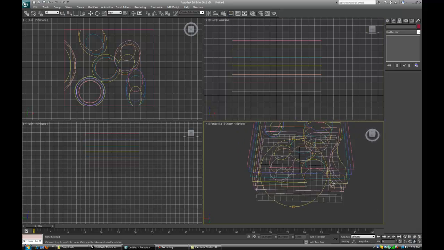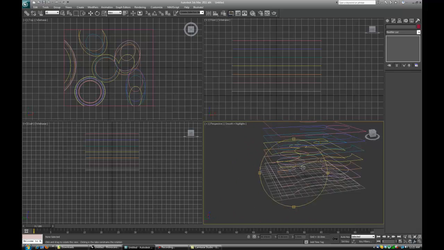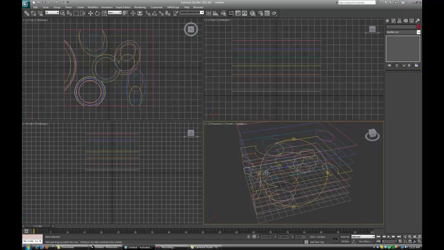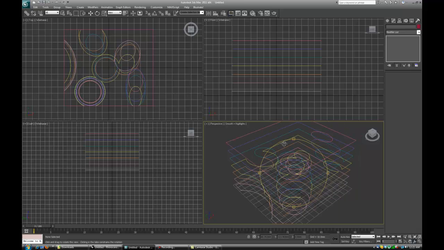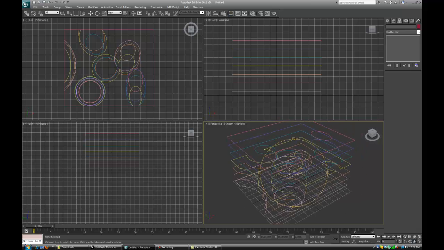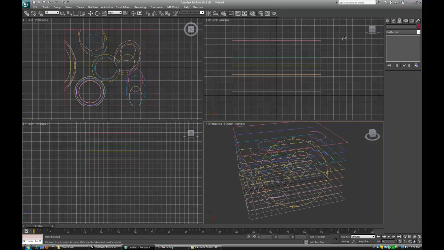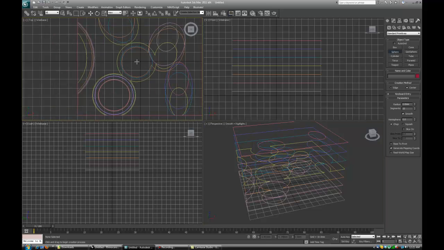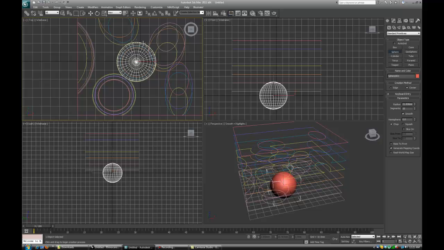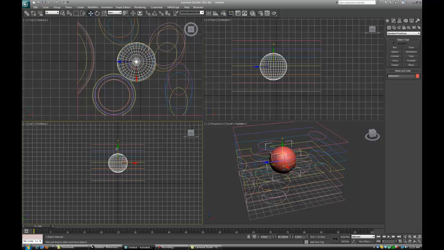So that's not communicating the object as well. What we have to do is pretty much use primitives and booleaning to recreate the model instead of lofting. I would use the geometry area with the standard primitives, create some spheres, and line them up, using the various move, scale and rotate elements to get them into place.